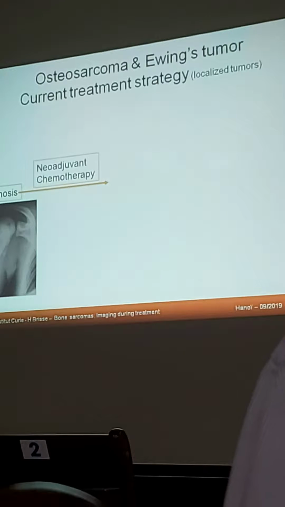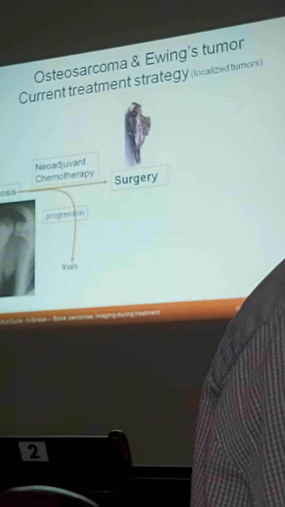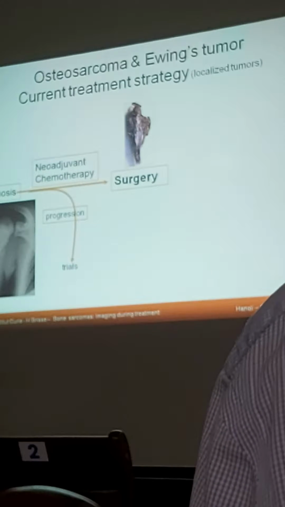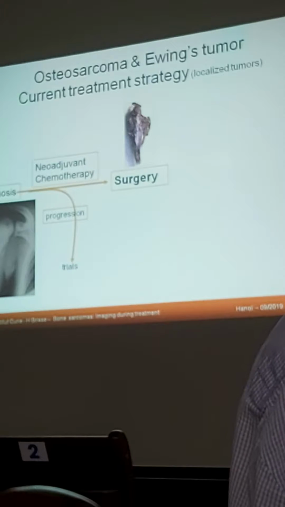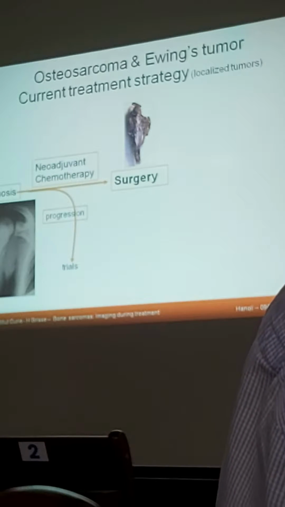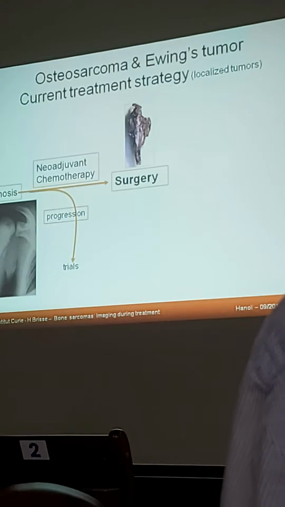So just a reminder, of course it's a very schematic presentation, but usually after the diagnosis, neoadjuvant chemotherapy is performed. If there is a progression, patients are referred to new trials and second-line treatment. If you have some kind of response during neoadjuvant therapy, the patient is then operated. So the surgery that is made is a very large surgery, which should take the whole tumor, the invaded bone, and the soft tissue mass associated. So you have to get, as far as possible, large margins to avoid any residual disease in the limb.